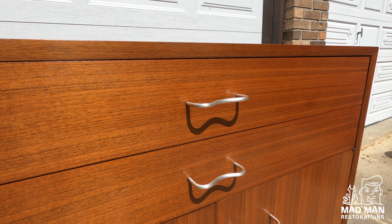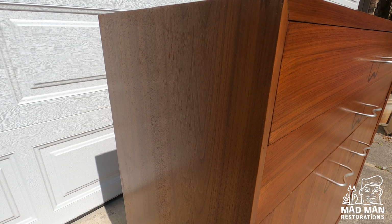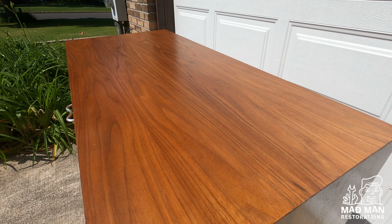Now here it is, all finished. The finish on this piece is very subtle, but it's really important because it looks the way it's supposed to. And that is what I'm really proud of with this project.